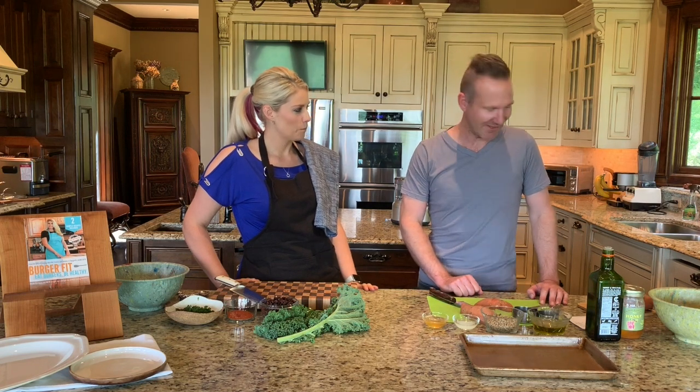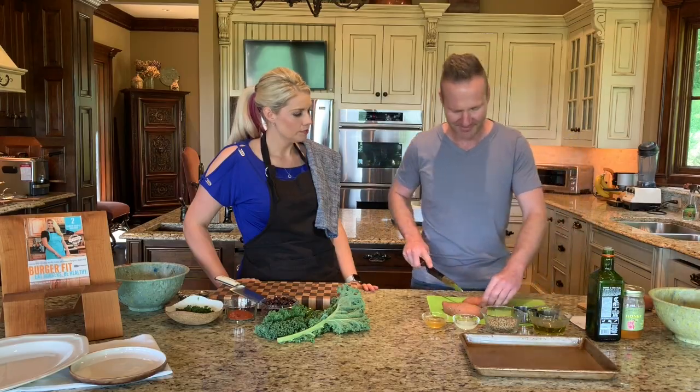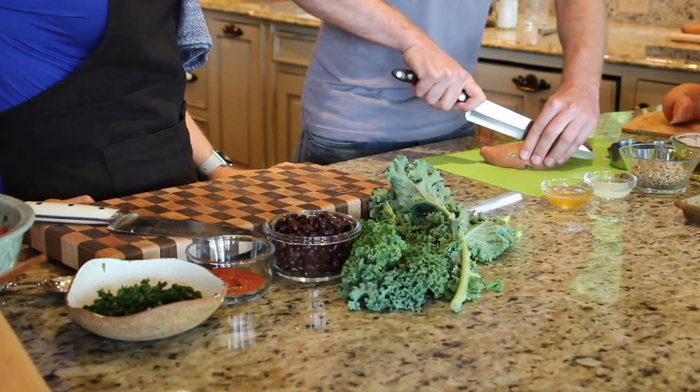So we're going to start with sweet potatoes. Right now I have a couple of sweet potatoes, and what we want to do is dice them. Of course, have a good knife.